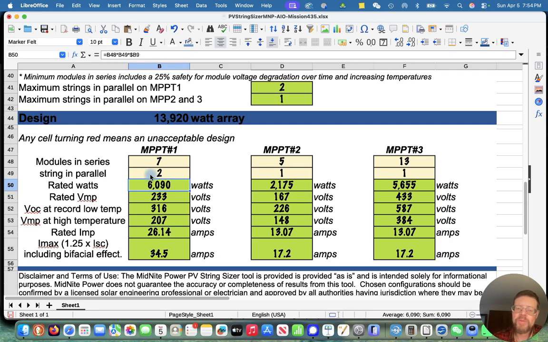That's an acceptable design with all the different parameters. So the spreadsheet here gives you the option of, once you've got your module parameters entered, you can quickly look at different options for longer strings, parallel strings, shorter strings, what's going to work for your particular situation.